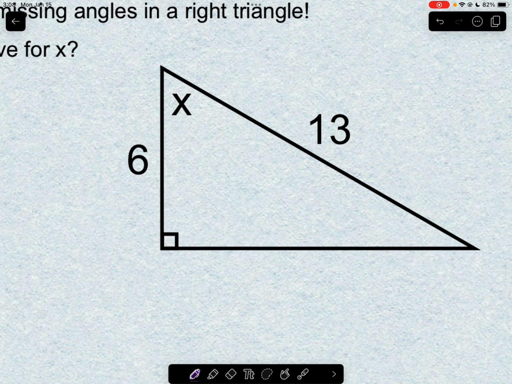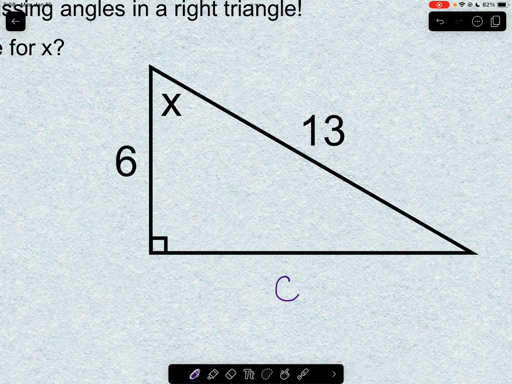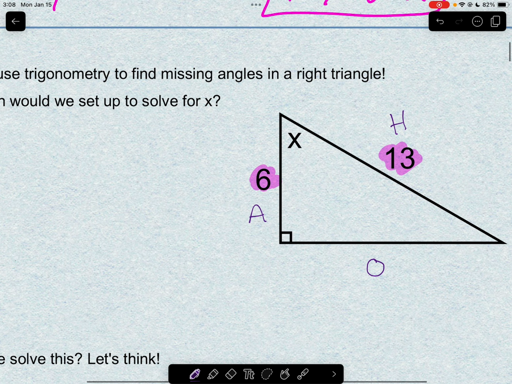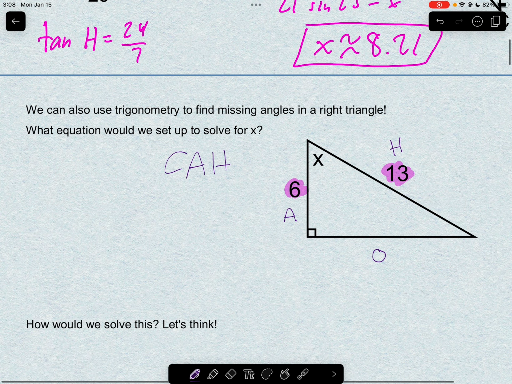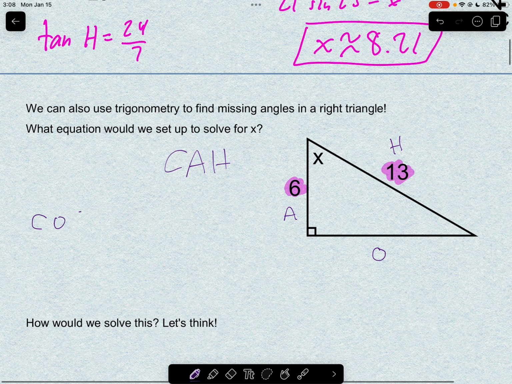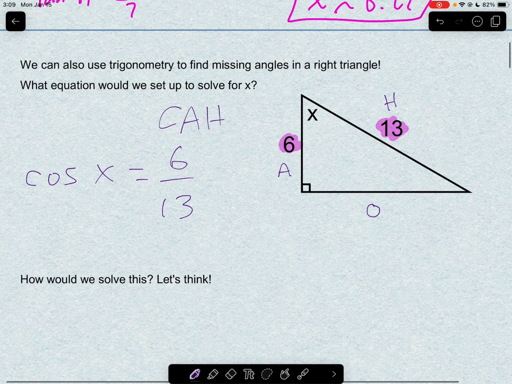With x, this would be the opposite leg. This would be the adjacent leg. This would be the hypotenuse. So we're using the adjacent leg and the hypotenuse. So that tells me we're going to use CAH, or cosine. So my equation is going to be cosine. Every time we write a trig function down, the next thing we write down is an angle. We don't know the angle. It's x, so we're going to write down x. Equals, and then cosine is adjacent over hypotenuse, so that would be 6 over 13. As of right now, we don't know how to solve this. We'll come back to this in a second. Let's go to the next slide.